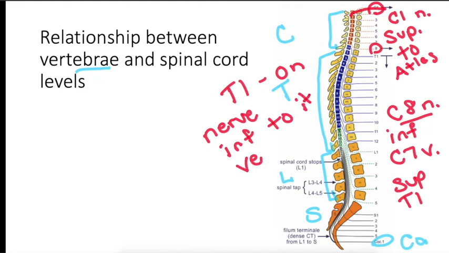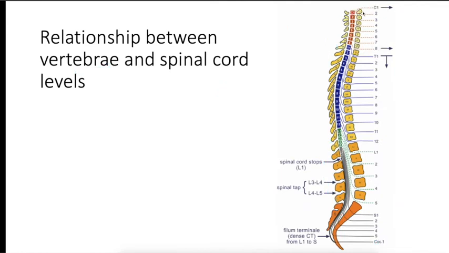So let's just say it's like it's possessive, it's its vertebra. So the T1 nerve comes out inferior to the T1 vertebra, and so on all the way down. So this is maybe a bit strange. Why does it come out superior in the cervical region and inferior everywhere else? And you have this oddball C8. Why do we do that? Well, it's simply that there's one more nerve than there are vertebrae. So we had to add an extra somewhere, and that's where it got added, in the cervical area.